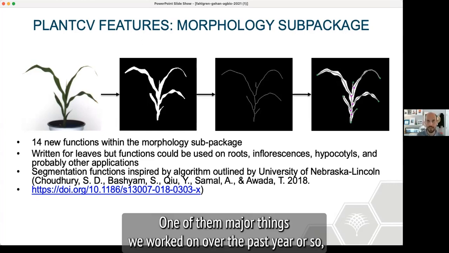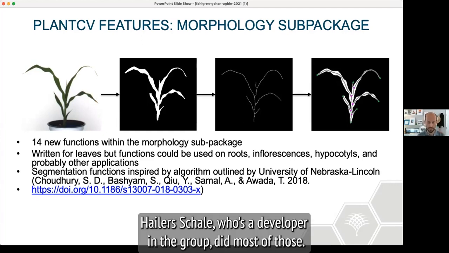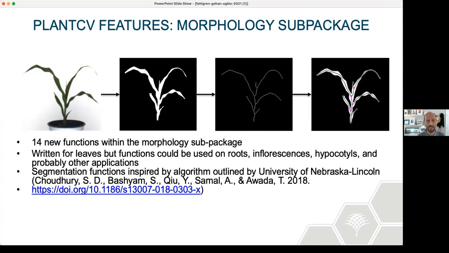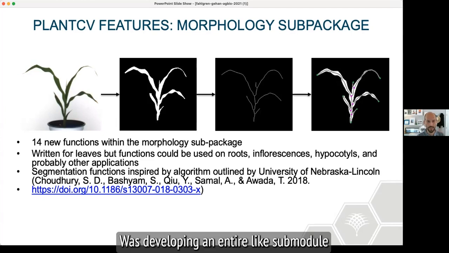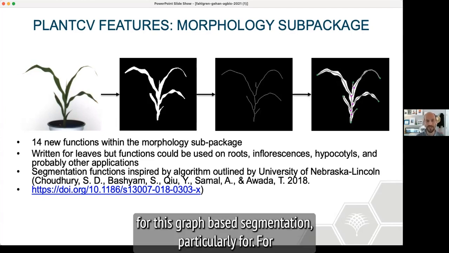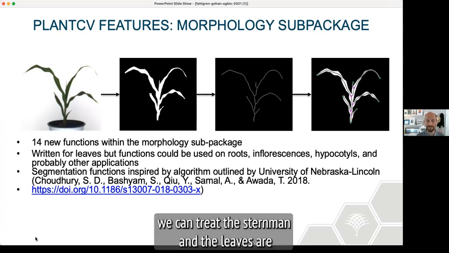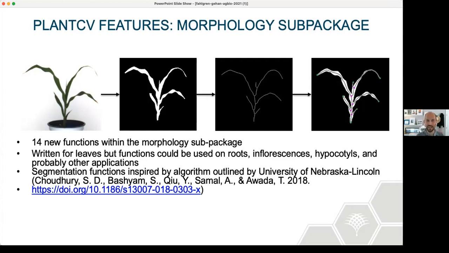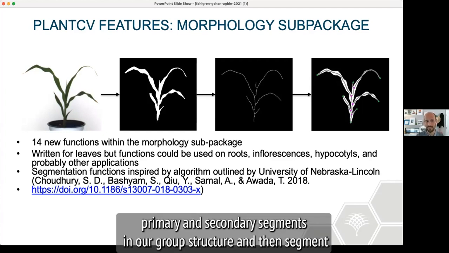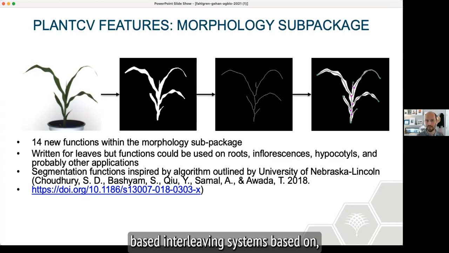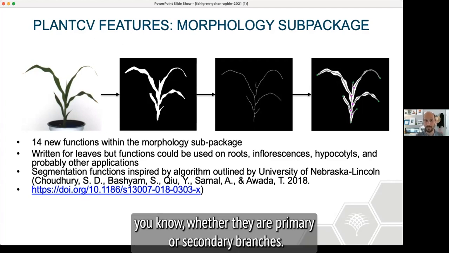One of the major things we worked on over the past year or so, Haley Scholl, who's a developer in the group, did most of this, was developing an entire submodule for this graph-based segmentation, particularly for grass plants like you're seeing here, where we can treat the stem and the leaves as primary and secondary segments in a graph structure, and then segment them into leaves and stems based on whether they are primary or secondary branches.